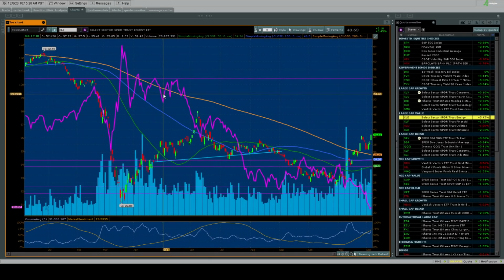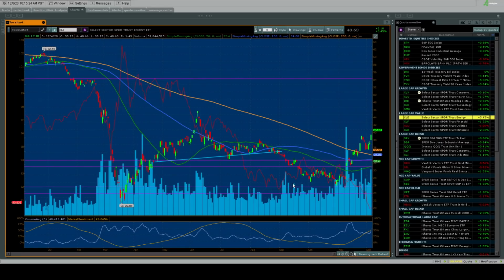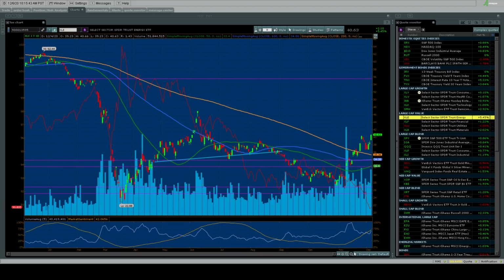And I'll change this back to red, make it a little easier to see, at least for me, so hopefully for you. And you can see that now that the dollar is going down, at least since late October, the energy market is actually responding to the weaker dollar. Again, it's not from a demand perspective that we're seeing things rally. We're seeing it from a weaker dollar perspective.